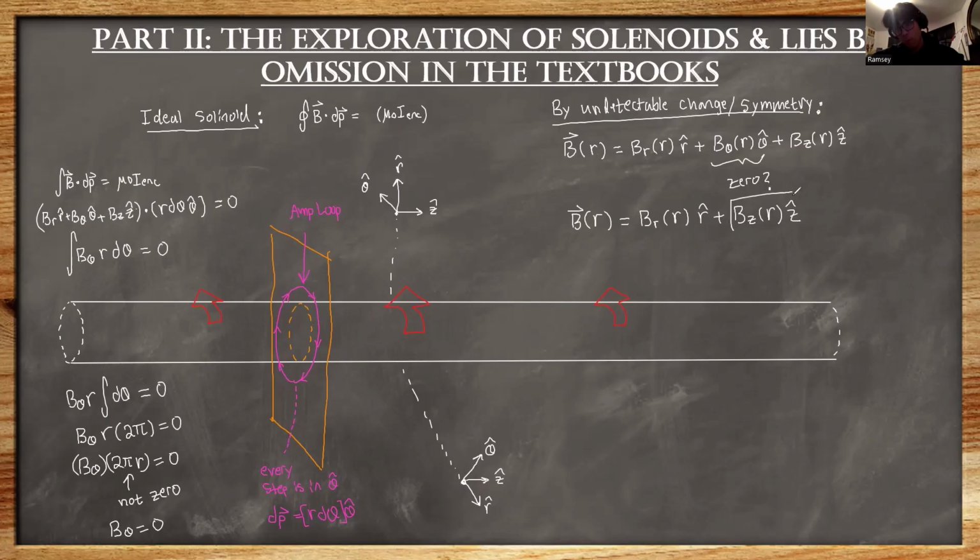Because remember, for the ideal solenoid, it's only got a Z field, right? So somehow we have to destroy this component. And we can actually do that using Gauss's law for magnetism. And we don't even need to really do any math, because we've already decided that if there was an R component of the B field, its strength would only depend on R itself, not by Z, not by theta. So if I had a BR component here, it would be the same as a BR component here, here, here, or off to the side. They would all have the same length, right?